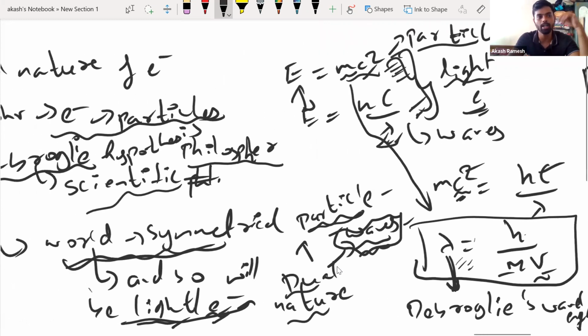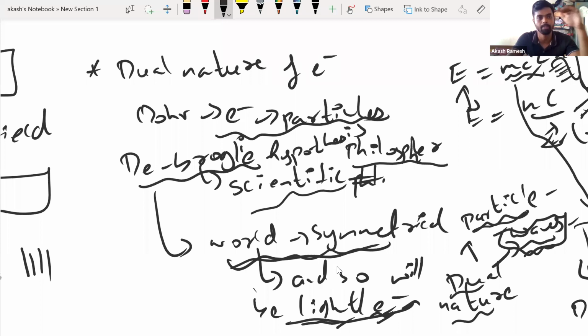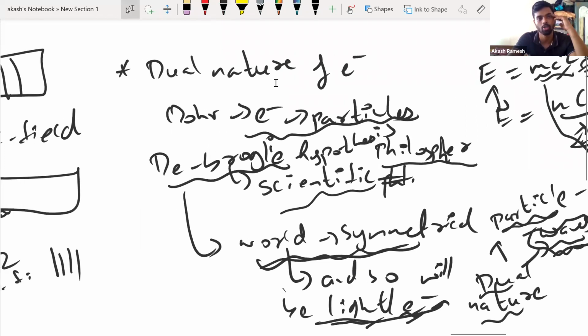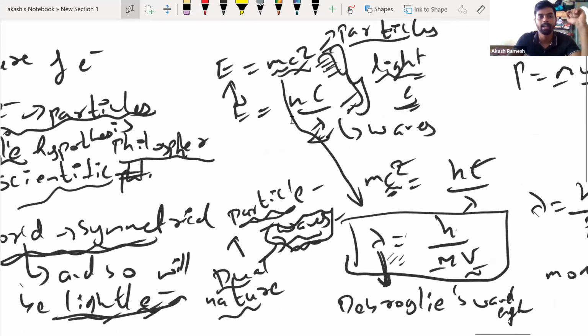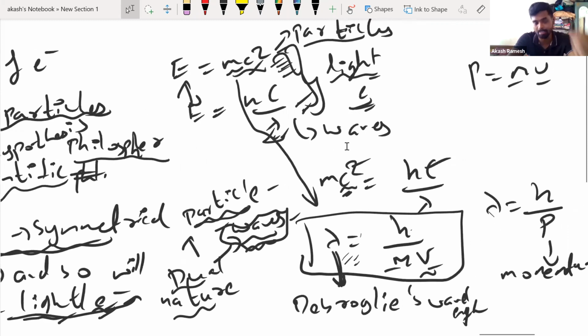So the dual nature of electron is also a drawback of Bohr, because Bohr considered electrons to be only particles, but de Broglie hypothesized that the electron can have wave nature also. This was the starting point for the theory we follow currently. I told you there is something called the quantum mechanical model. There we consider both particle nature as well as wave nature of the electron and incorporate it, and then we got the theory. We'll see in a little while what we do.